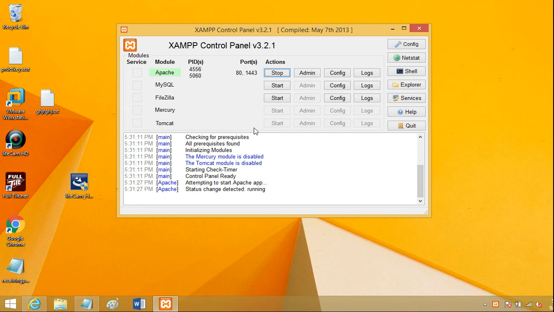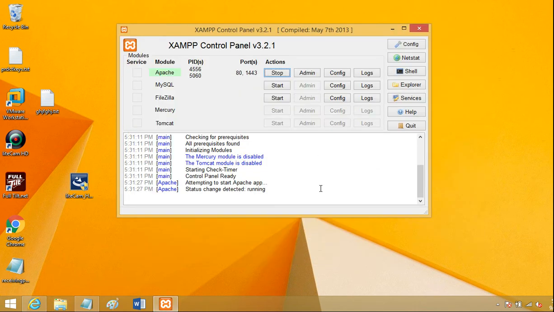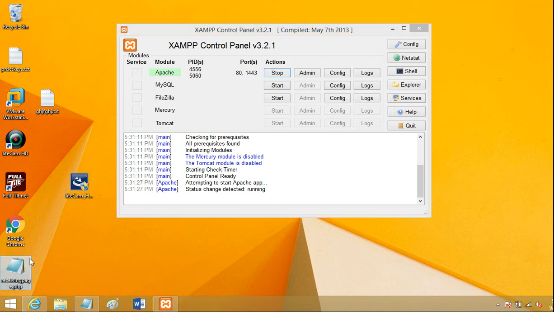Step two is making sure your files are in the right spot, and this is an important step. Since we're emulating a server here, your PHP and HTML files need to be in a particular folder location, and that is in the htdocs folder, and I'll show you where that is. So if you're creating an HTML file in, let's say, Notepad or Notepad++, when you save the file, you can save it into this location. Or if you've done like I did and you've saved it out on the desktop, what you'll need to do is move that file, whether it be your HTML or your PHP, both of them need to be moved inside this folder I'm about to show you.